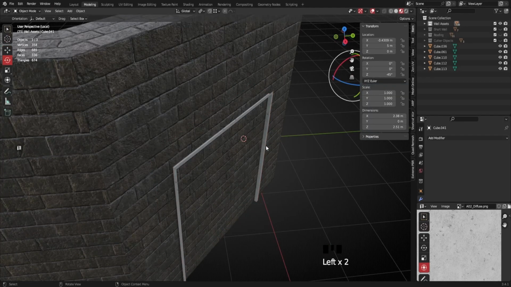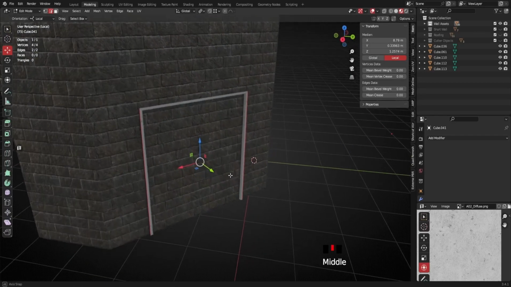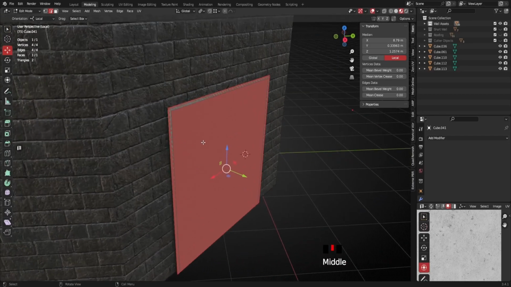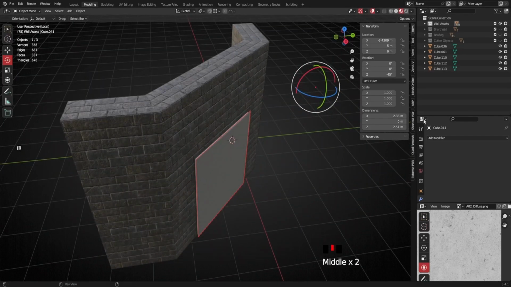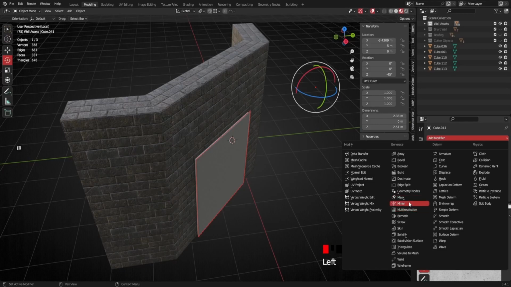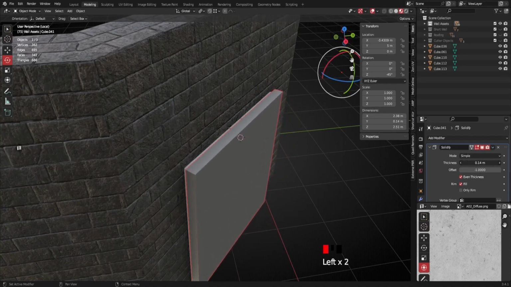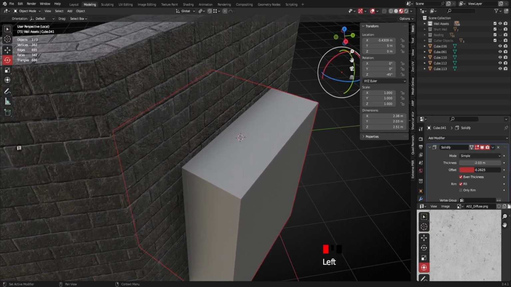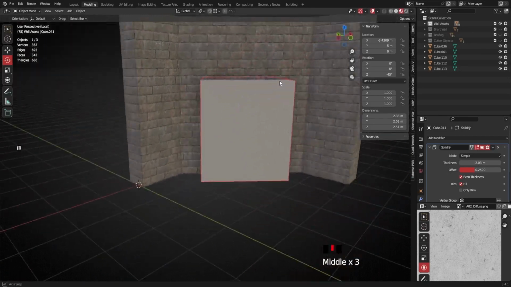Now I'll select those two edges, go into edit mode, select everything, and press F. That'll give me a face. I'm going to turn that face into a cube, so I'll give it a solidify modifier. Make sure even thickness is turned on, and I'll up the thickness. I want to go the opposite way, so I'll go into the minus value here. Now I'll adjust that offset to bring it out, maybe halfway. The important point is that we're completely cutting through that wall.